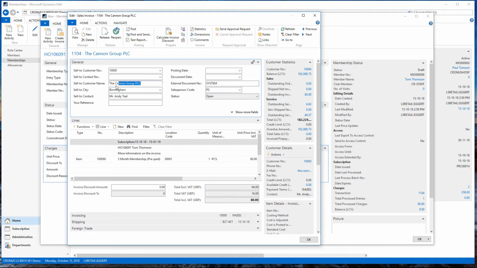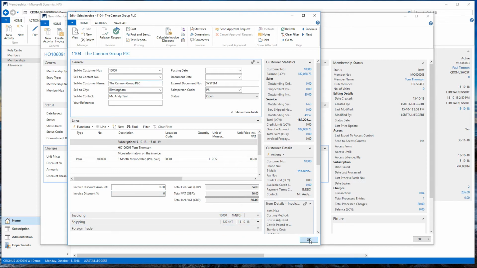And if we don't post the invoice, we could just have it sitting in NAV invoicing, and we could add more members to this particular invoice. For example, if we're doing more than one and we're all charging it to the same customer, we can add another membership, and when we do the invoice, if it's to the same customer, it will just add to the existing invoice until that invoice is actually posted.